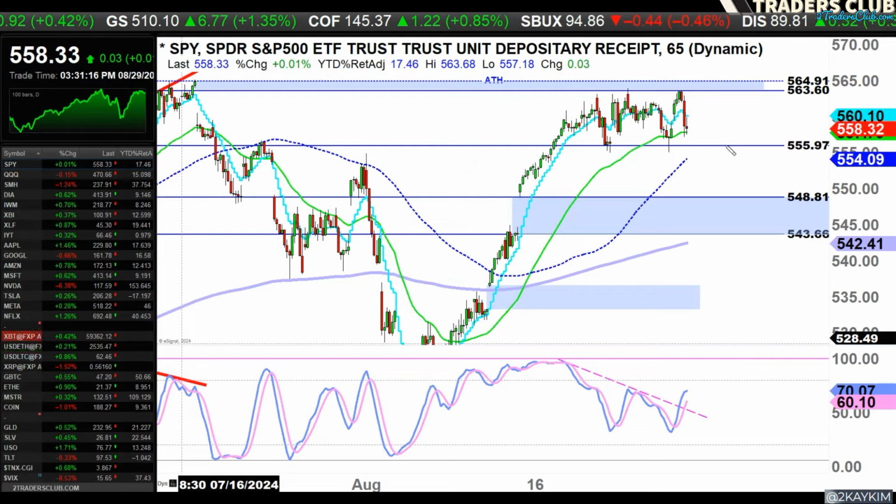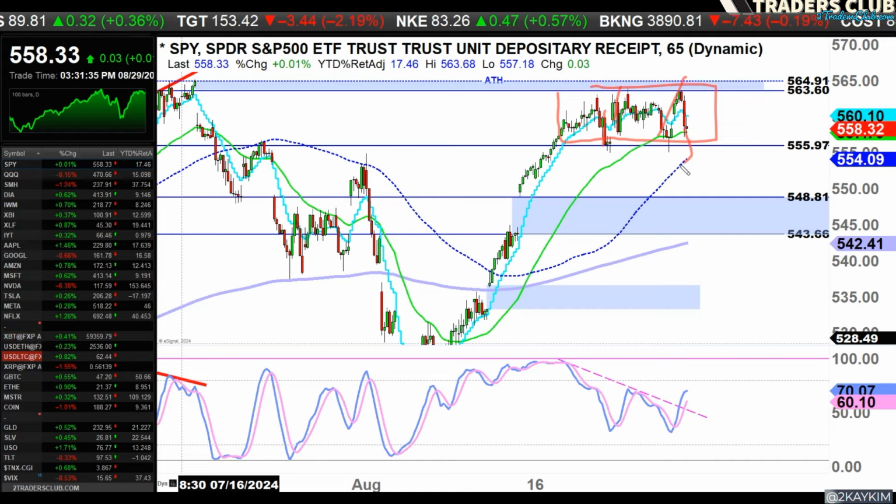There are several up gaps that have been failing, and that tells us that if we do see a down gap, because those up gaps are not seeing any sort of legs, and if people are buying in this vicinity, these people are going to panic like hell. We will see micro to short-term panic selling. We might even lose the midterm if that's the case. If it's just a sizable down gap, that could potentially see this thing coming back down to 548, which is this up gap, which is a stronger support.